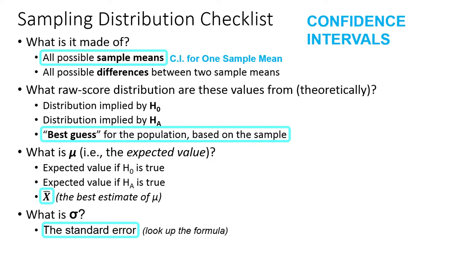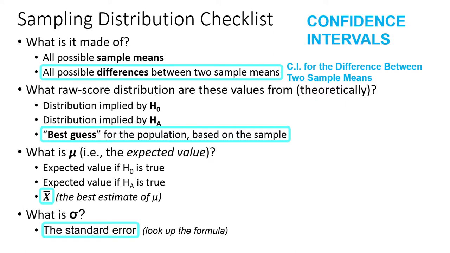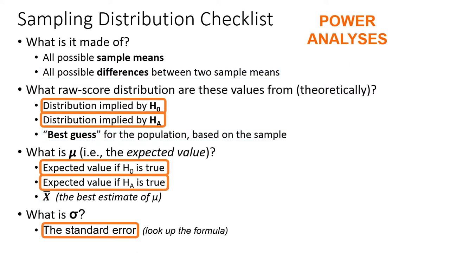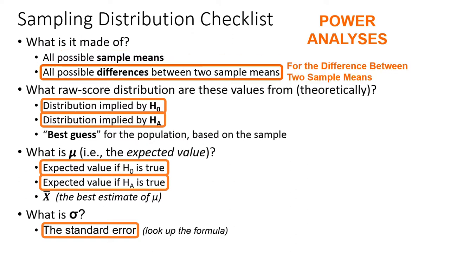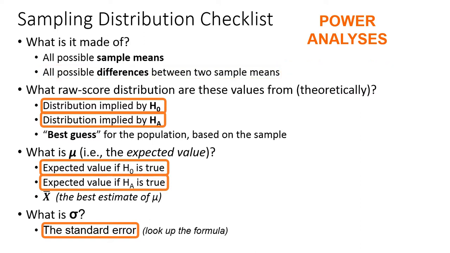For a one-sample mean, the sampling distribution is composed of all possible sample means. For a two-sample confidence interval, the difference between two sample means, you have all possible differences between two sample means. For power analysis, you have both the null and the alternative distributions. But in all of these, the constant is the standard error — they all have the standard error calculated by the standard error formula. You can do a power analysis for single mean hypothesis tests or for the difference between two sample means.